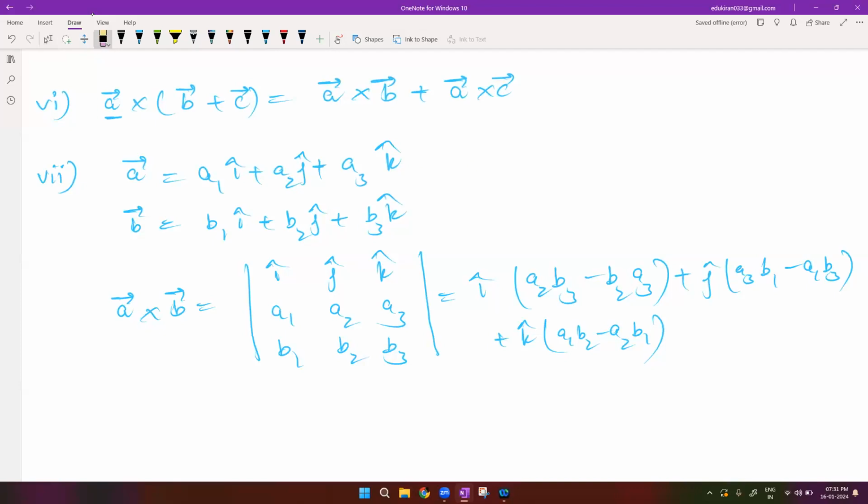But as we know, if you use those properties and solve it, it will take a lot longer, right? That is why this can be shortened to just solving this determinant. Always remember that in the top row you write i, j, k, in the second row you write the scalar components of the first vector, and then the second vector. So this is the first row and this is the second row. Just always remember this, nothing more.